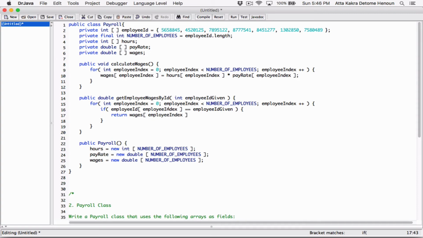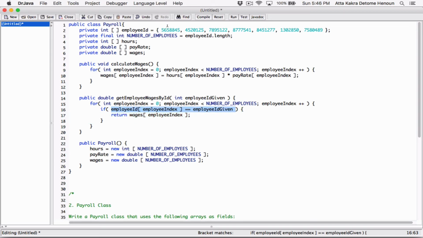And so if we find an ID, that same index is what we're going to use to find the wages for that particular employee in the wages array. And so if we find that employee, return the wages array here. Okay, I mean, sorry, not return the wages array, but return that particular value stored in this index of the wages array. All right, now it's also possible that we wouldn't find the employee.